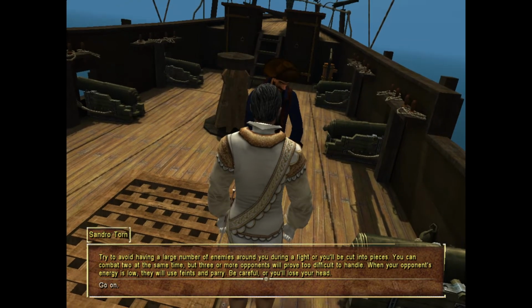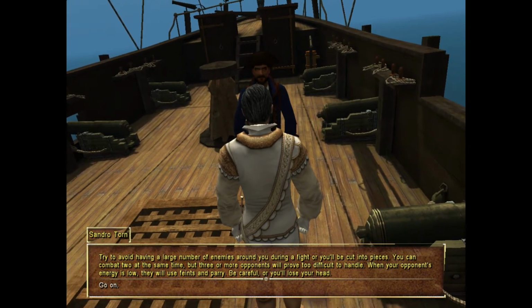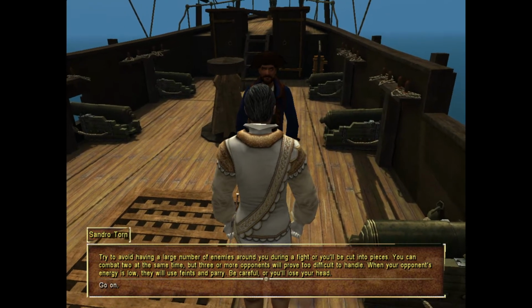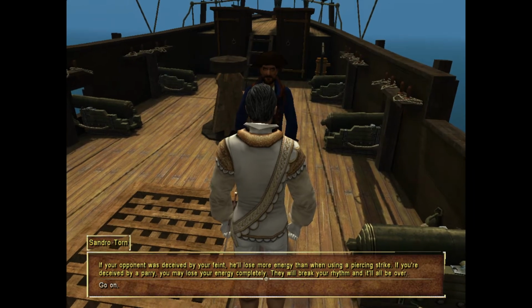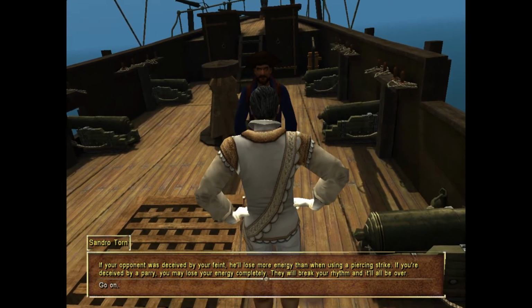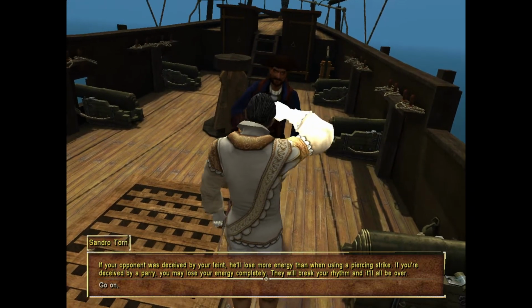Go on. Try to avoid having a large number of enemies around you during a fight. You'll be cut into pieces. You can combat two at the same time, but three or more opponents will prove too difficult to handle. When your opponent's energy is low, they will use feints and parry. Be careful or you'll lose your head. Go on. If your opponent was deceived by your feint, he'll lose more energy when using a piercing strike. If you're deceived by a parry, you may lose your energy completely. They will break your rhythm and it'll be all over.